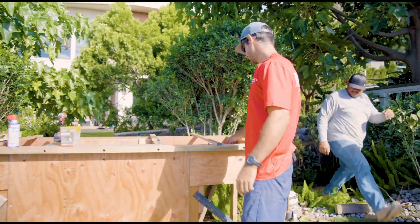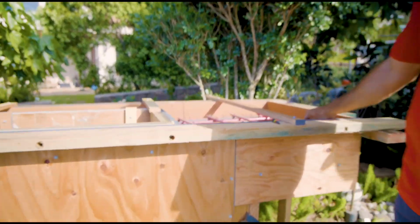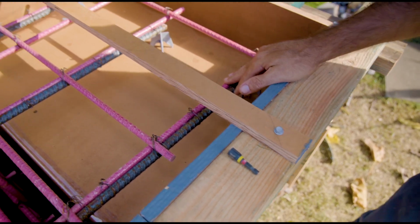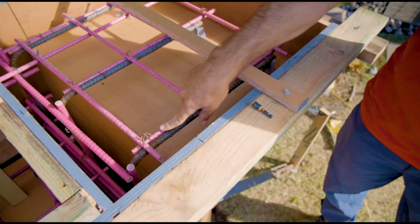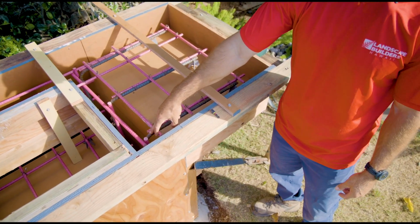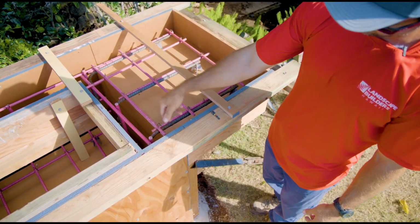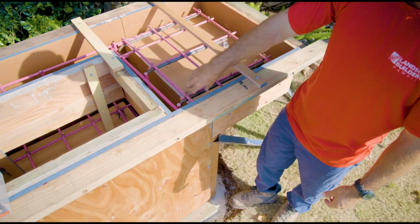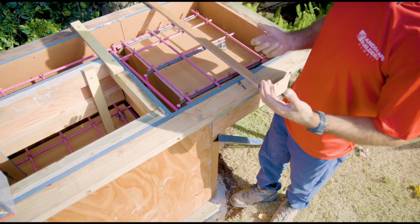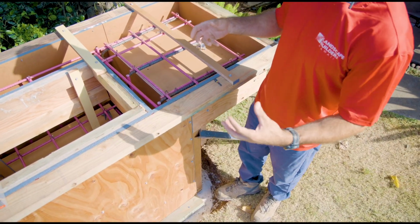If you come in here, you can see our rebar work. And as mentioned before, we have a combination of fiberglass and steel. The steel is mainly for the cantilever section. It's a 5/8 bar that's down tied to the bars in the footing, and then it has a bend in it. So it's going to help hold the weight of the concrete and lock everything together.